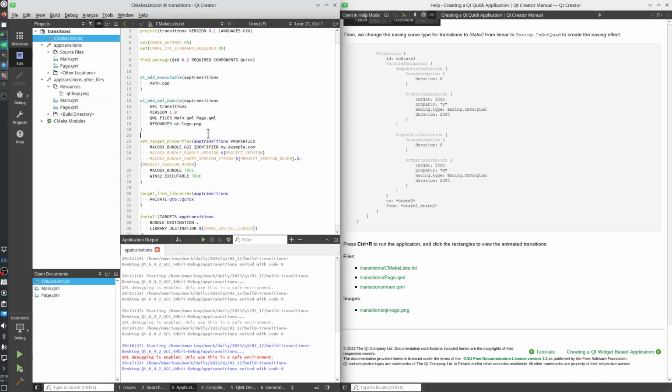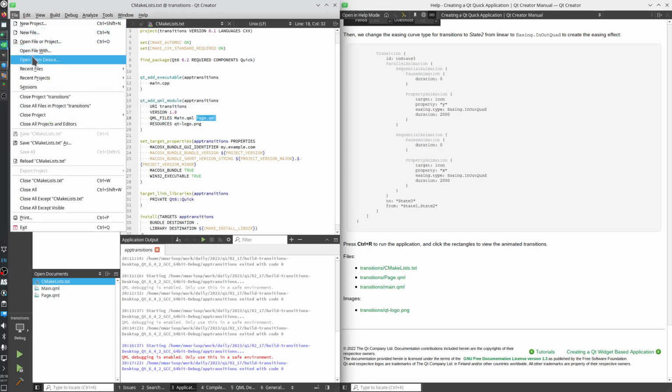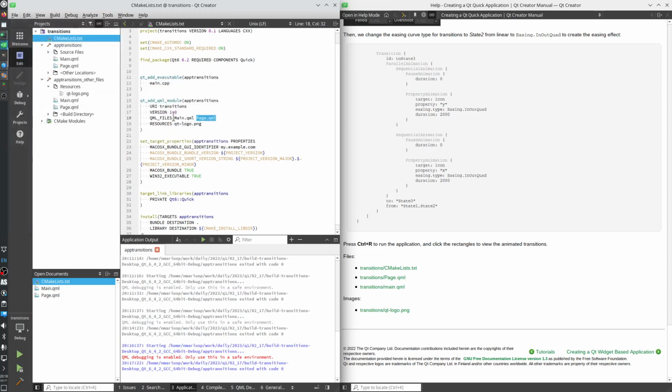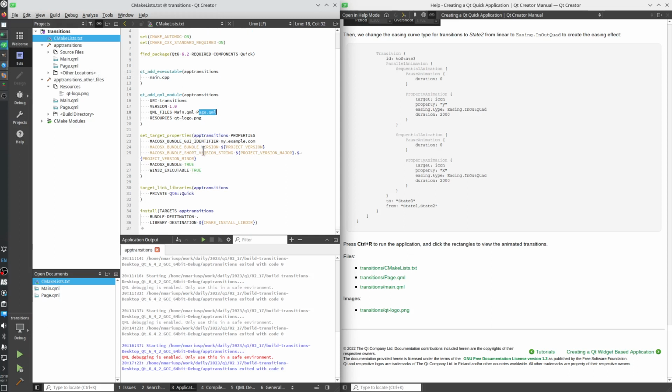And then to add the page.qml file, we added it with file new file. And on line 18, after main.qml, we needed to add page.qml, otherwise it would not appear in the CMake view in projects. Okay, the rest are just defaults.